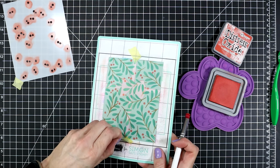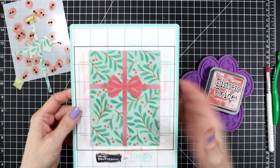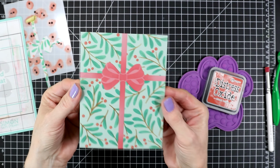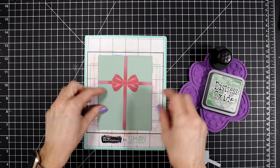And these stencils are really well thought out, too, because you don't have to use the bow if you want. The holly and berry pattern continues on if you don't want to use the bow stencil. Here's a close-up look at card number one. I'll be putting these all together at the end.